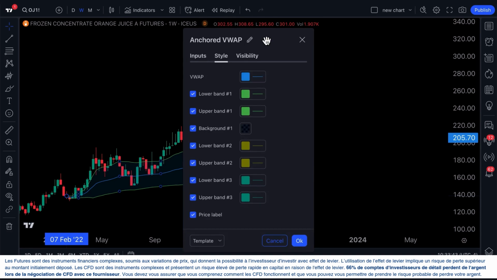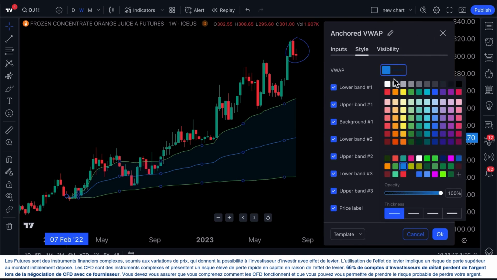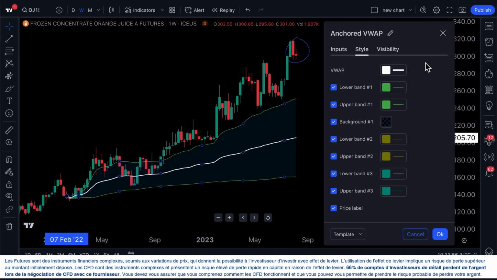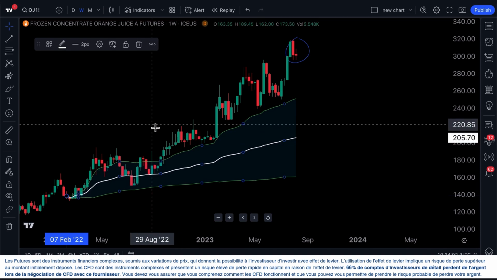You'll also almost always be able to change the color of your drawing tools. This is important because traders and investors like to make their own chart or their own drawing tools specific to the colors and look and feel that they appreciate. So keep that in mind when you do start adding your drawing tools.